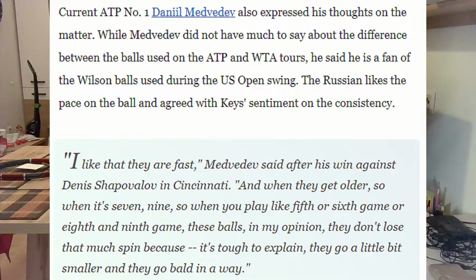I can say that because I have been playing with US Open tennis balls all my life, and we in the Czech Republic, we play always with the extra duty tennis balls, even though we play on clay. So we should actually play with the regular duty balls, but no, we play with the extra duty balls because the overall quality, or the amount of the natural felt and the longevity, the endurance of the ball, is better.